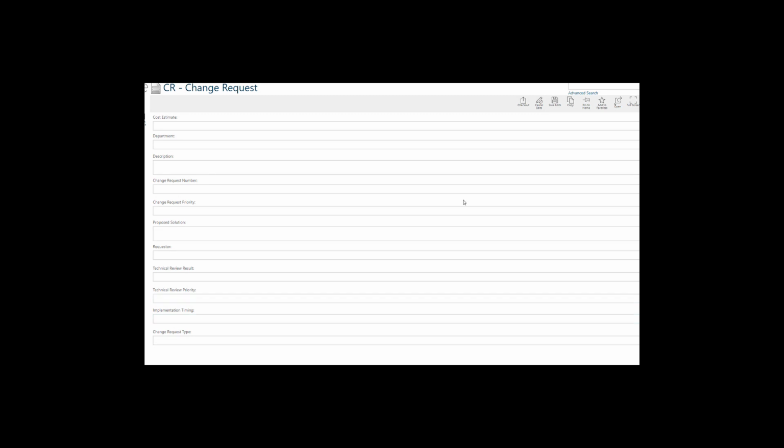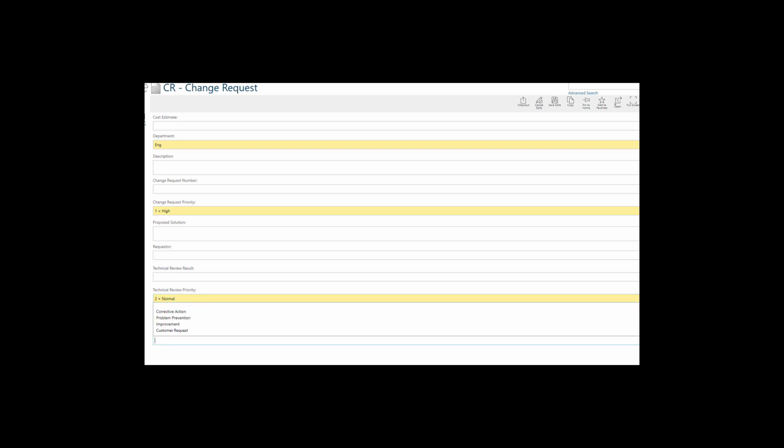You can have mandatory fields, and you'll notice some of these have selection lists. So if I want to limit whoever's filling out the form, what type of information they put in, I can give them options. Many times, we want to keep that kind of standardized, so I can do that very easily here. So I'm going to fill out all the pre-populated or the optional ones. So there we've got that.